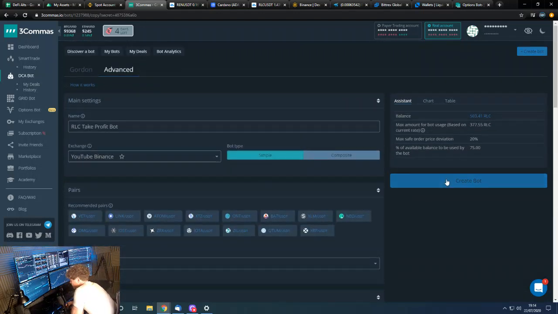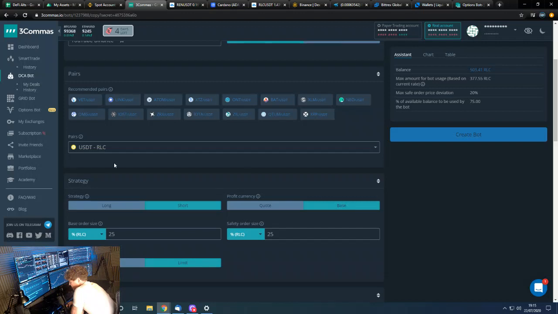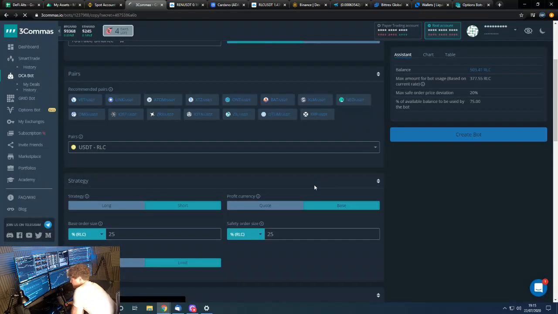So now I can create that bot. So that's obviously easily done. As you can see, remember, just check it's definitely on base, which is RLC. Yep. So we're going to create that bot. Bot successfully saved. Start bot. So we're going to click start bot. So bot is turned on.